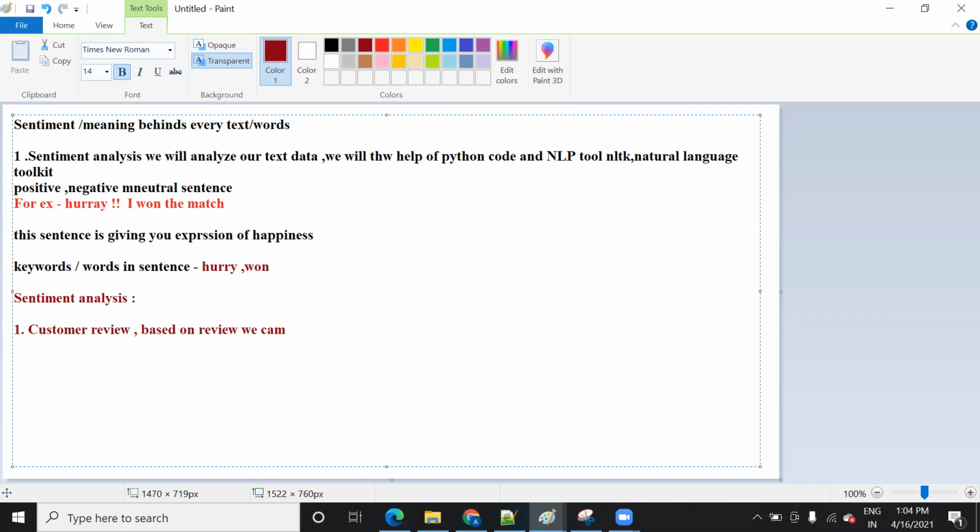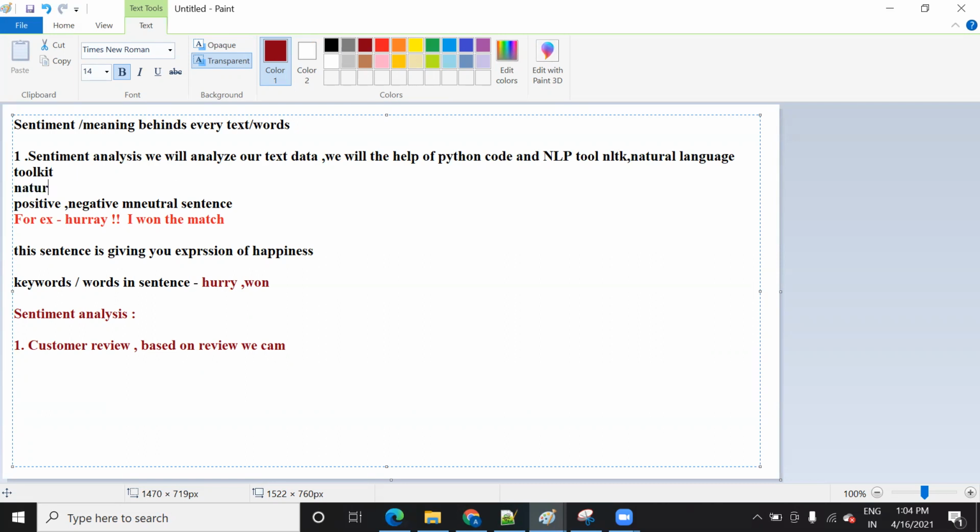This sentiment analysis is based on natural language processing, which means natural language can be anything. It can be any language: English, Hindi, Tamil, or other countries' languages like German, whatever the language is.